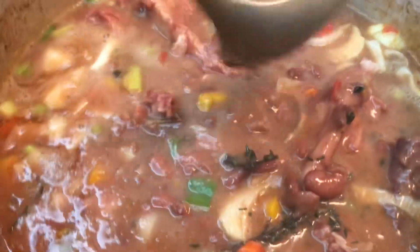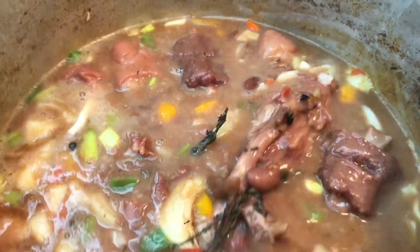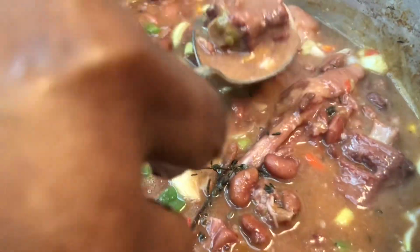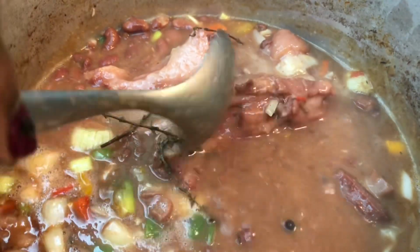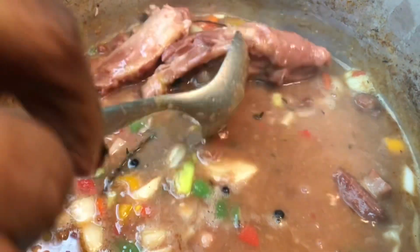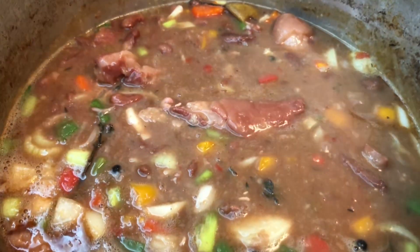It's the oxtail pieces that you put in when you save the little fine pieces. I don't put that on the plate when I serve oxtail, so I save these pieces and put them in there, and then the pigtail. Some people mince the pigtail. I don't like that. I like when you get it on your plate, see this mushing up? If they cut them all in three pieces, so you just know. I like if you're getting meat, you get meat on your plate.